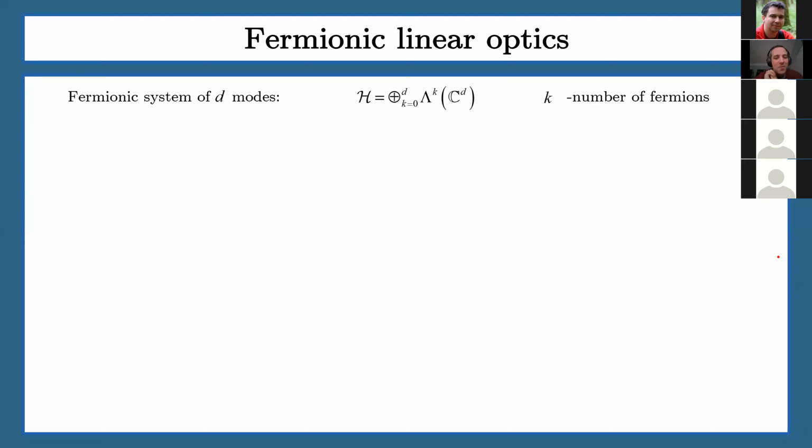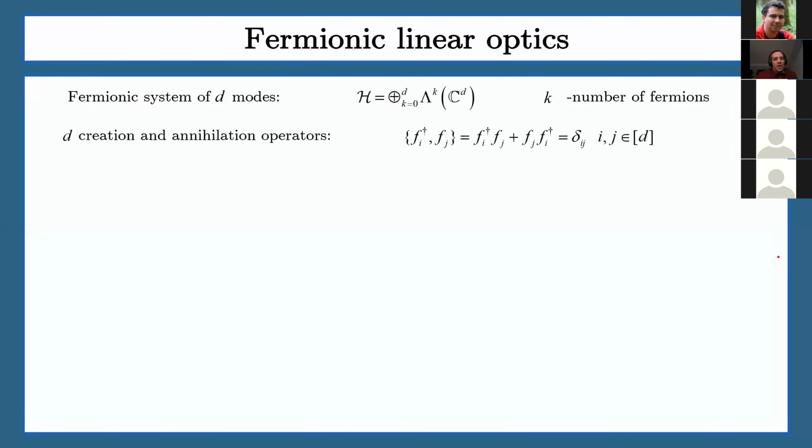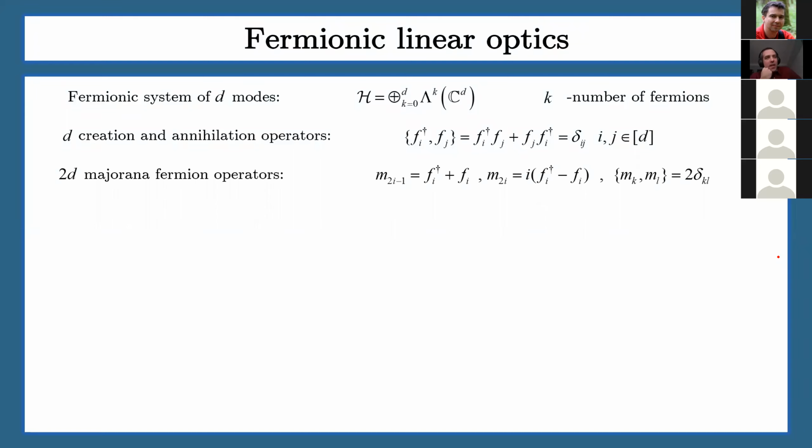The Hilbert space when fermions live is the fermionic Fock space, which you can see as a direct sum of sectors with a fixed number of fermions. And in this space, you have a natural action of fermionic creation and annihilation operators that satisfy canonical anticommutation relations, as written here. You can also define analogues of optical quadratures for those systems, so-called Majorana fermion operators. They are, in a sense, Hermitian counterparts of creation and annihilation operators. They also satisfy some friendly anticommutation relations like that. This whole space is spanned by fermionic Fock states that have a definite number of particles in different fermionic modes.